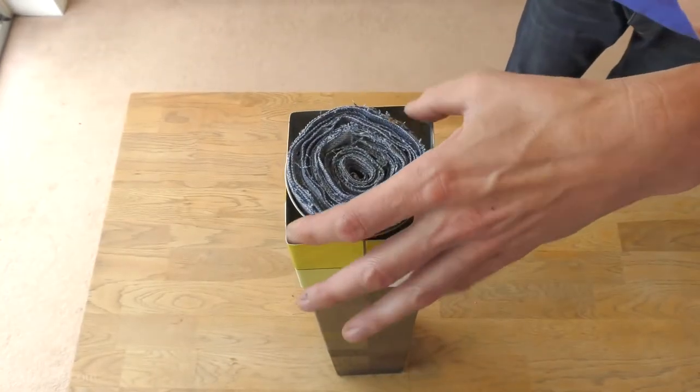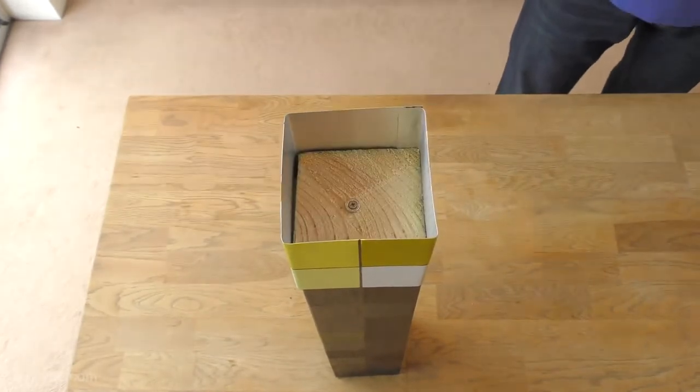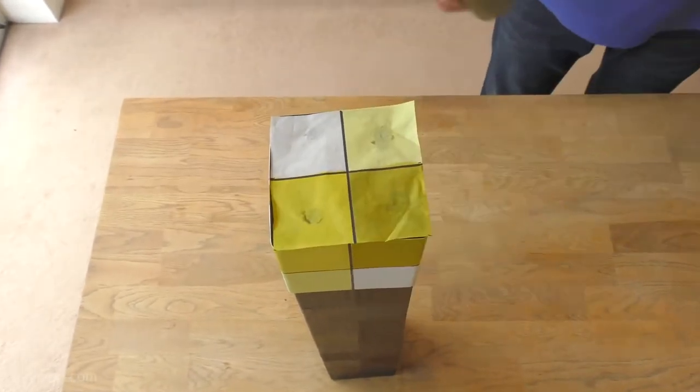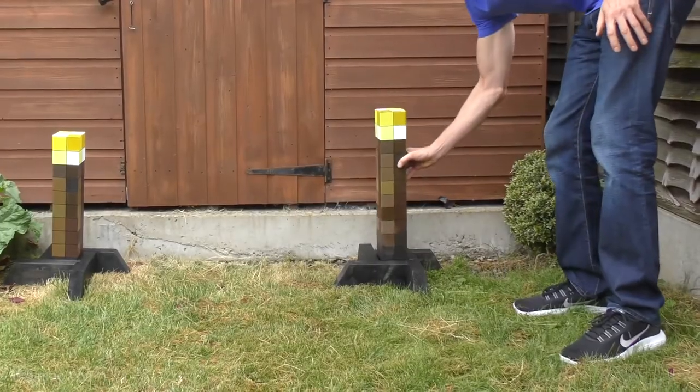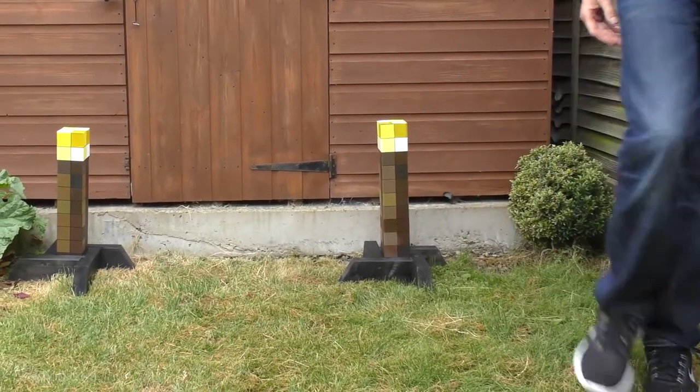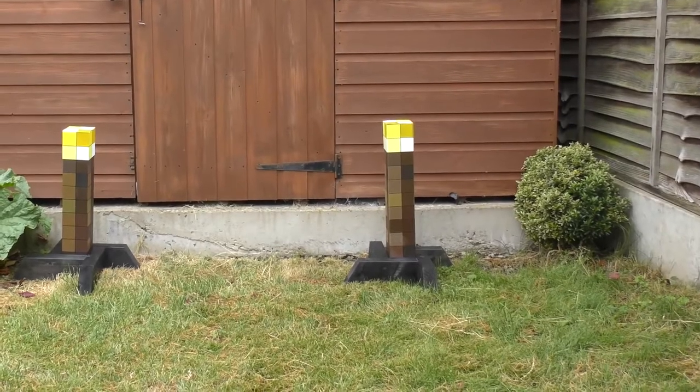And thanks to the simple hollow top, you can pop in homemade fuel cells and reuse them as often as you like. Oh, and to stop them being accidentally knocked over, four small offcuts of wood soon make a really simple freestanding holder. So let's build it.